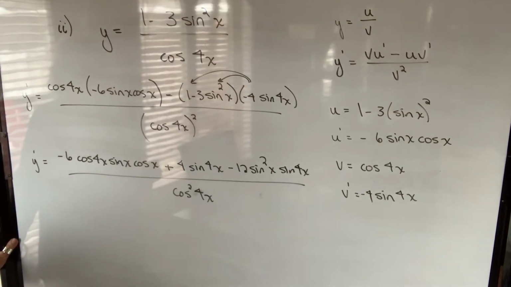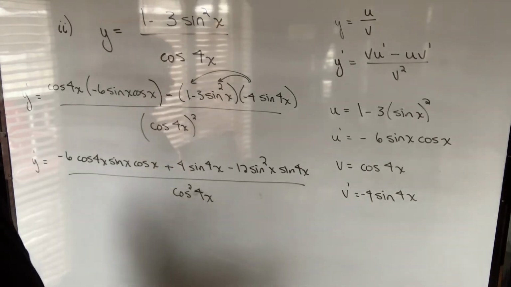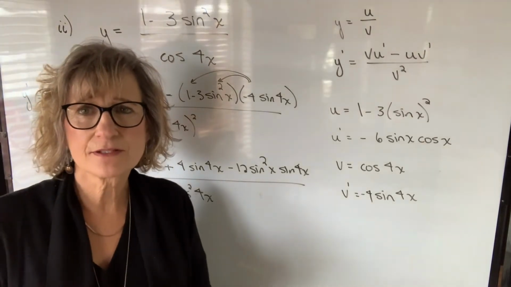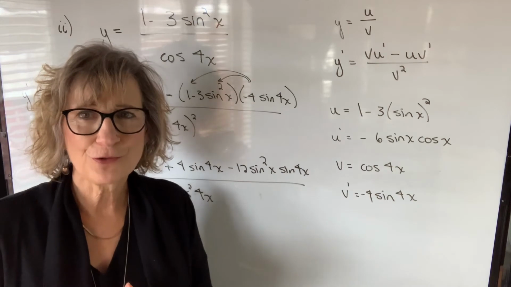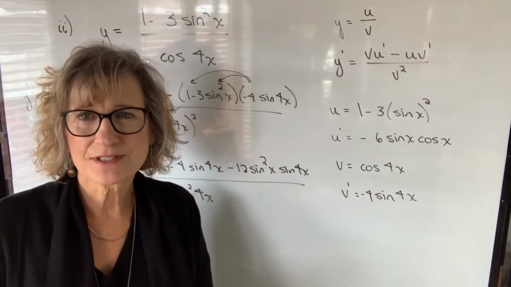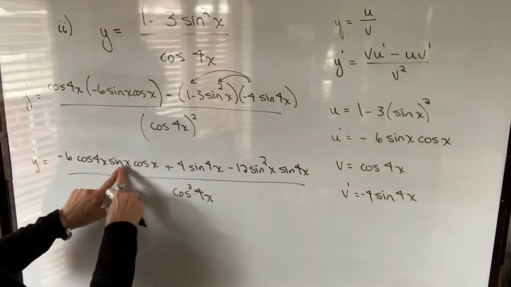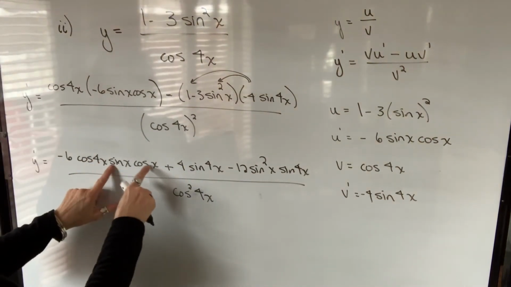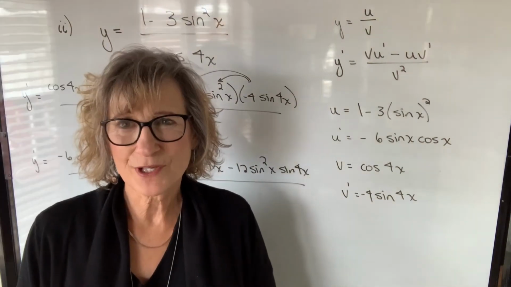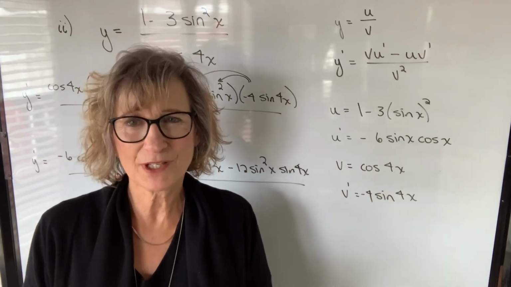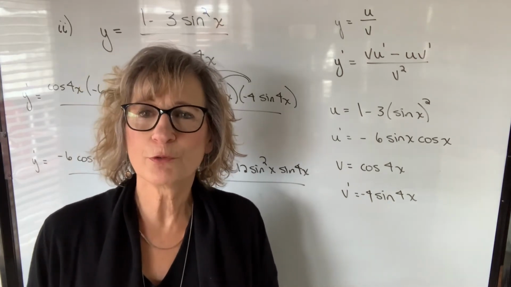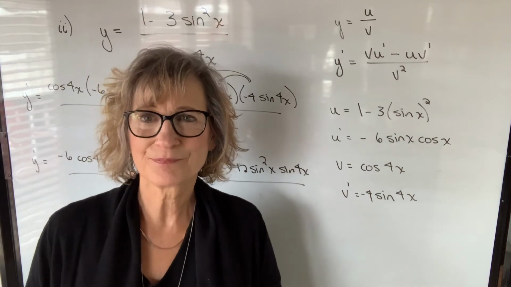There's nothing that I can really simplify. I want to point out that you may see slightly different answers when you look these up because the author may use some of your double angle identities, for example. So here, if we took 2 sine x cos x, that's equal to sine 2x. So you might see things like that, and you might wonder where they came from. It could very well be that they've used an identity.